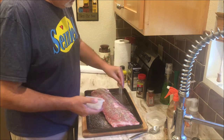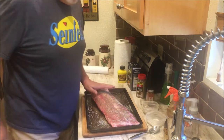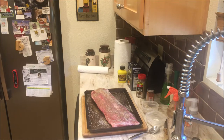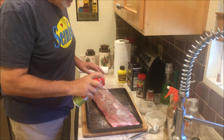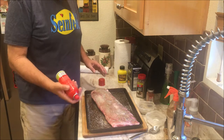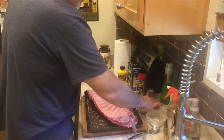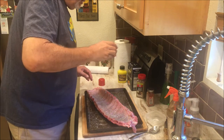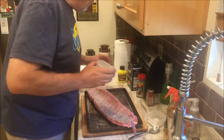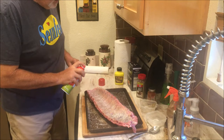I use a pretty liberal amount so you coat it really good. You can coat it sometimes with a mustard — some people do that — or they'll coat it with oil or something like that. I just prefer to put my rub on and then spray on a little cooking oil. It helps your rub stick to the meat. People use mustard to make it stick, but that just gets your hands all gooey and icky. I just spray on a little liquid here and don't forget to get all sides.